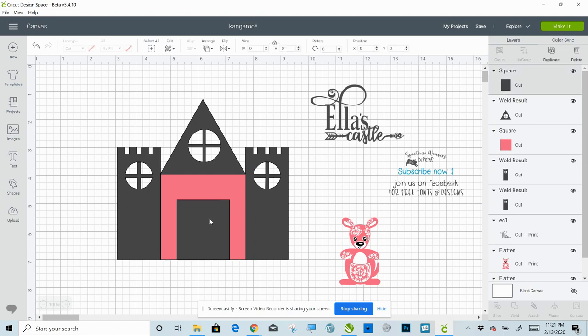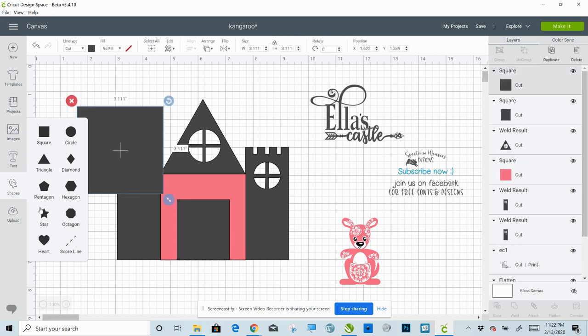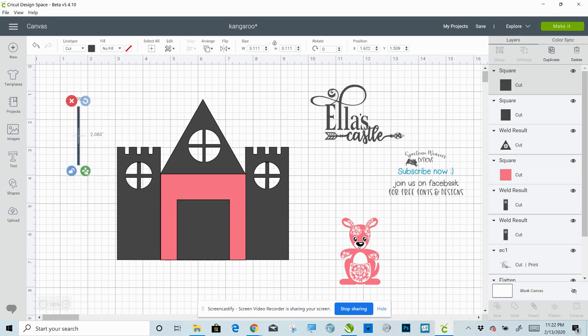Okay, and I'm going to then make another square, and I'm going to make it the same height as that. So that's 1.903.